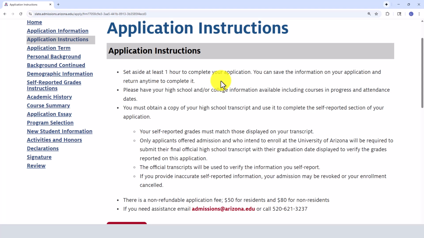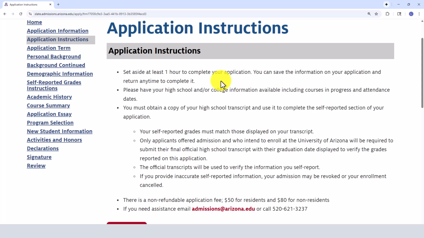And the other part is, if you don't have your application essay ready, that will take time too if you are putting it together as you're filling out the application. So I recommend that you prepare something before you start the application. That way you have it ready. Again, it's 500 words or less, and it's strongly encouraged. And there is an application essay and the question.